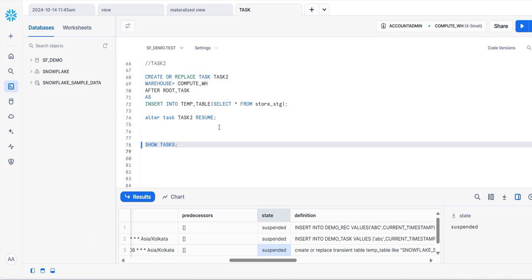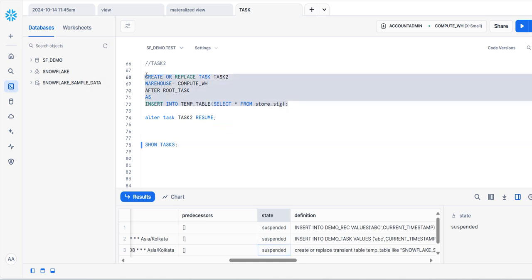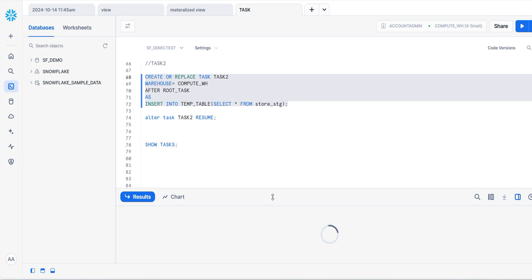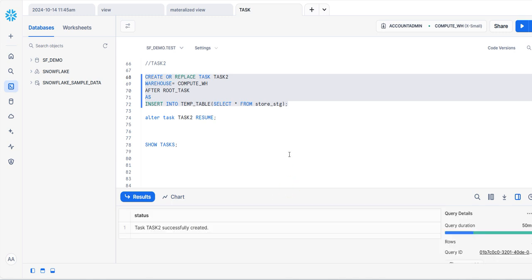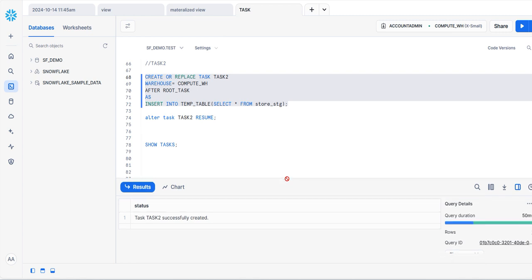Now we will try to execute task 2. So you can see task 2 is successfully created. This is also an interview question: will task 2 succeed if task 1 is in started state? The answer is no. Once you suspend task 1, then only task 2 will be started.